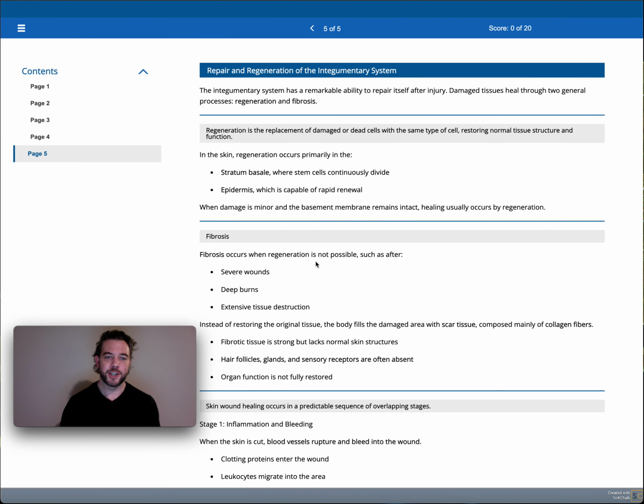Okay, last page here, looking at repair and regeneration of the integumentary system. So we'll do kind of wound healing in most of the chapters, kind of how they do it specifically. So this is just kind of an overview for how it's done in the skin. If you think about your skin, it heals itself really quickly, especially depending on how superficial the injury is. If it's not even getting into the dermal layers, it's really going to only take a little bit of time. Within hours, it can be healed.